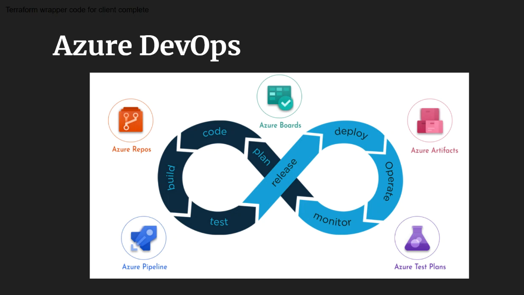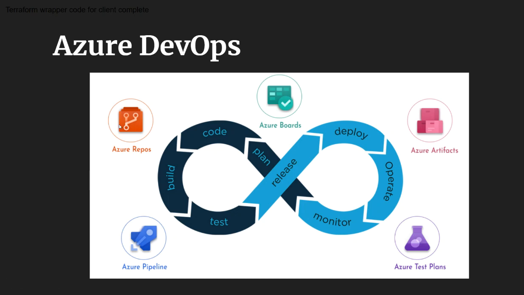Working in Azure DevOps, what Azure DevOps is offering you can see on screen. It consists of different services, like Azure Pipelines, where we can create our pipeline. Pipeline means a number of steps written, like Terraform init, then Terraform validate, plan, apply. These steps will be taken care of by the pipeline.